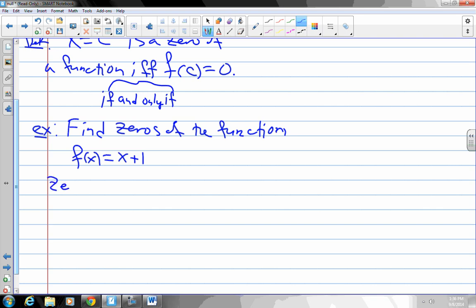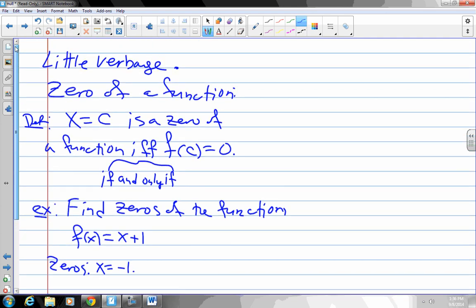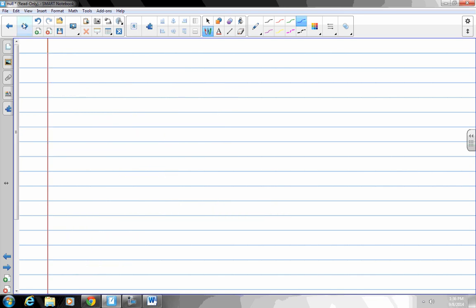So the zeros, x equals -1. You're really solving an equation. Your function equals 0, and you solve for x. Okay. Is that okay? Just a little definition, you'll see it, because this section is kind of weird, this end of the chapter. It gives us different ideas, because you'll use linear equations to solve for that eventually.